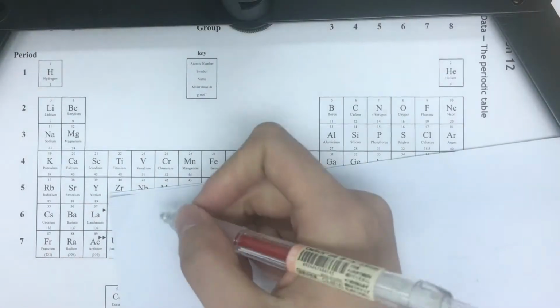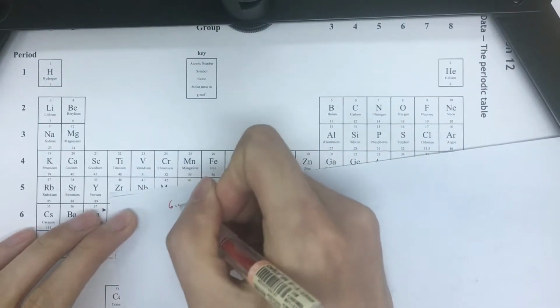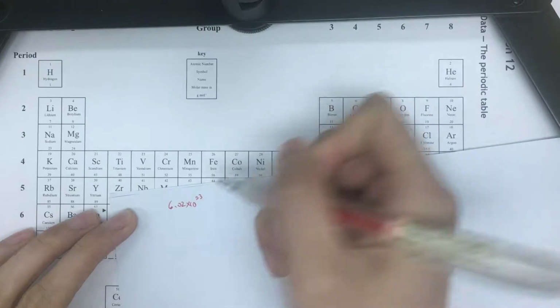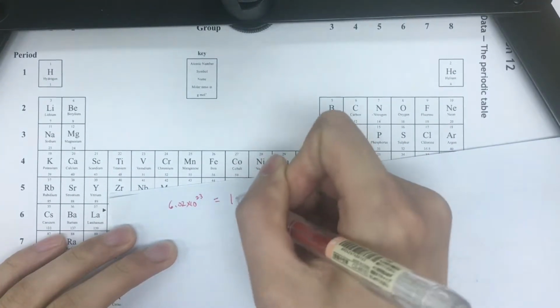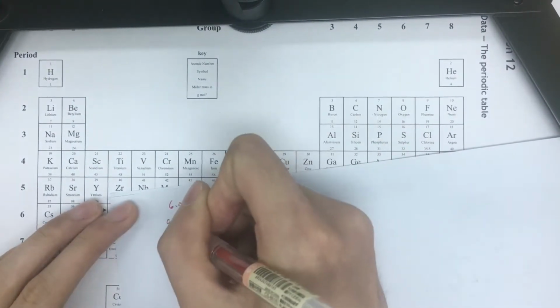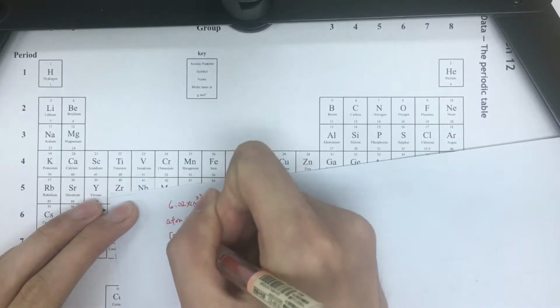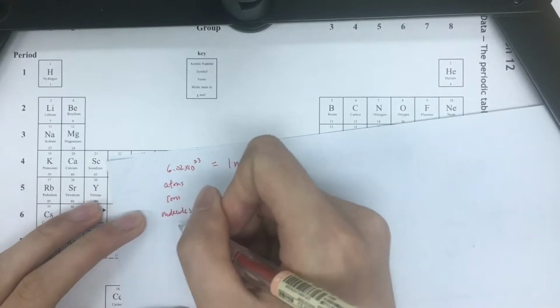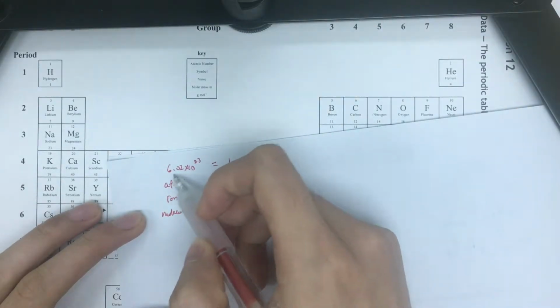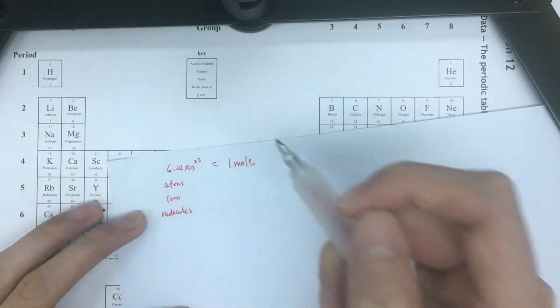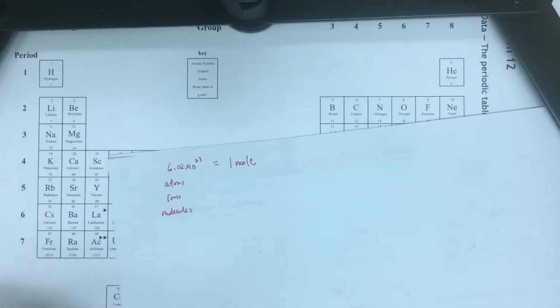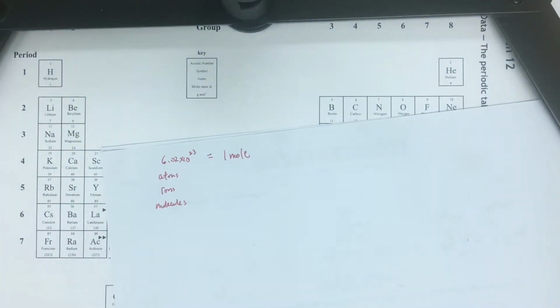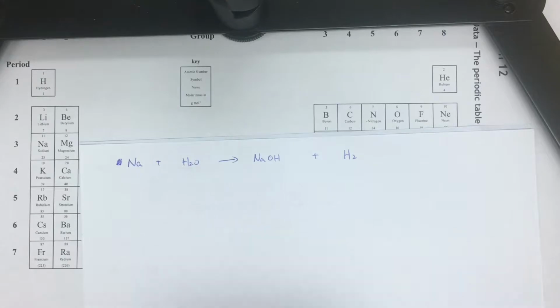What it means is counting. We count 6.02 times 10 to the power 23 things equals 1 mole. No matter if it is atoms, ions, molecules, anything that fits, you can count in 6.02 times 10 to the power 23. We count it as 1 mole. And that's it, that's what it means. It's the same as one packet of chips. It's just a unit.